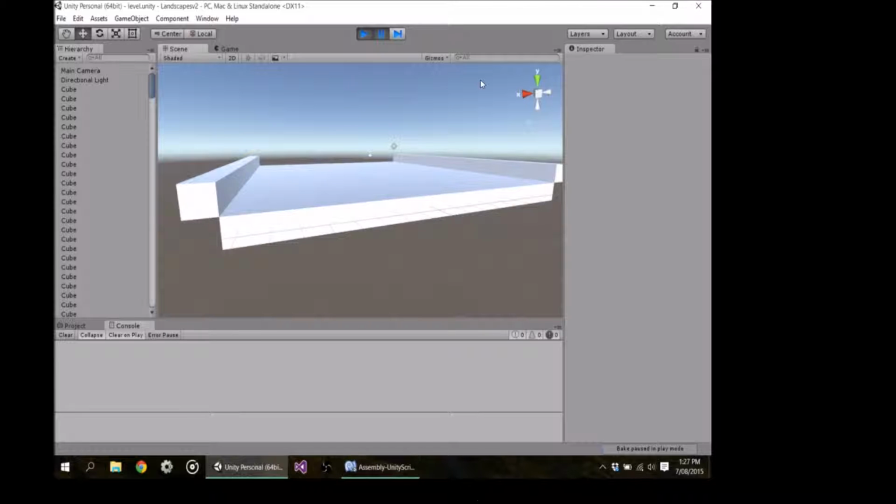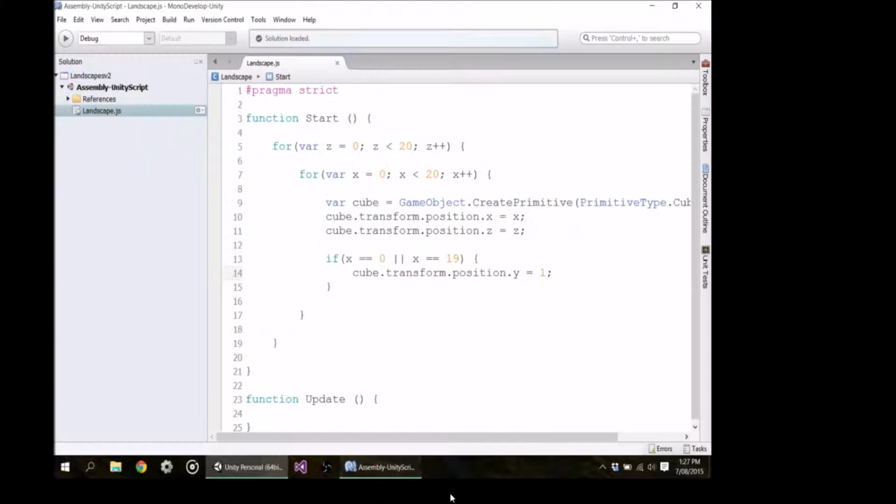I pretty much did. So what would I do with these ones across this way, guys? I've checked all the X's. What's the other one I need to check now? Z's. I need to check the Z's. I want to see if you guys can give it a go. So this reads, guys, if X equals 0 or X equals 19. Okay? The two vertical lines is how you do an OR in JavaScript.